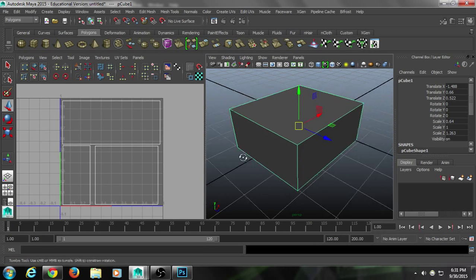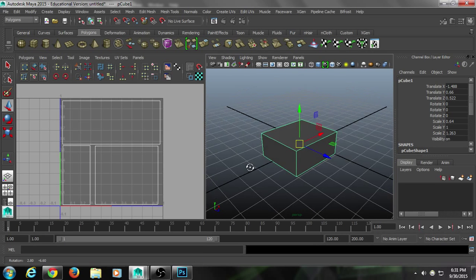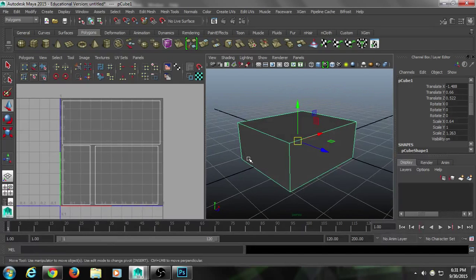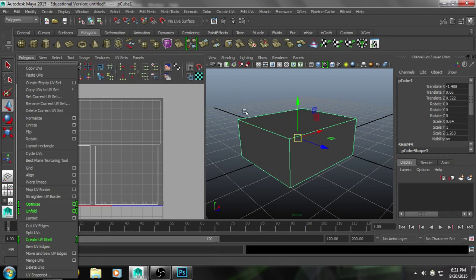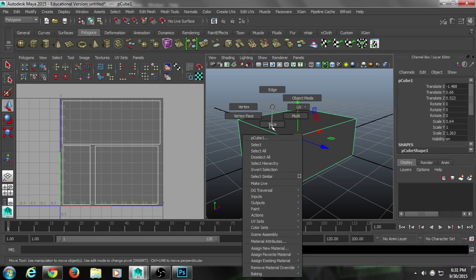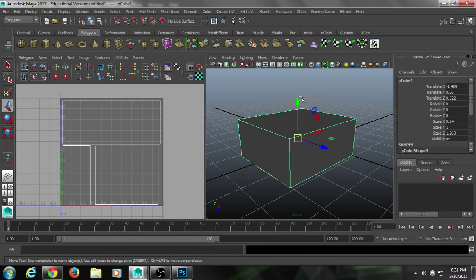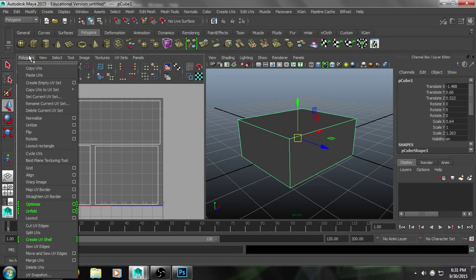All right, so the next step here is we've laid out our object here. Now we got to texture it, okay? So what I want you to do is in your UV texture editor, make sure your box is selected and you're in object mode. So right-click on it. Go to object mode. Make sure when your box is selected here, it's got green sides. Okay, so we have the box selected. And then go to polygons in your UV texture editor. You can close out of your create UVs box. We won't need that anymore.